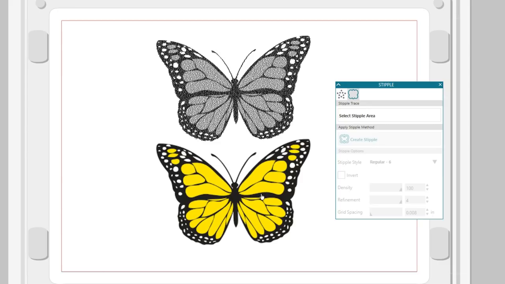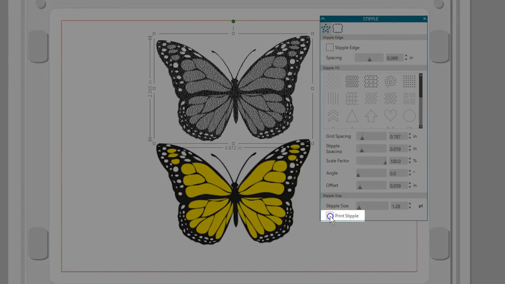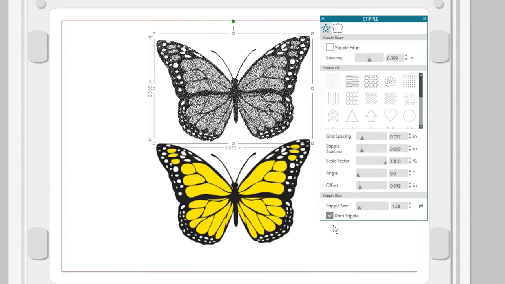You can trace any illustration or photograph, but remember the software is looking for contrast, so not every image will look good with a stipple trace. Also realize that your Cameo 3 or Curio will place every stipple point you see as a separate tap on your media, so large or detailed designs can take a while to complete the cut job. You can opt to print the design instead, but the points will only print if you go to the first tab in the stipple panel and check the box for Print Stipple.